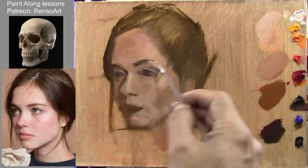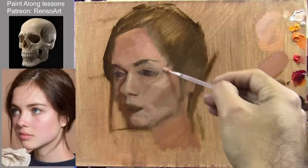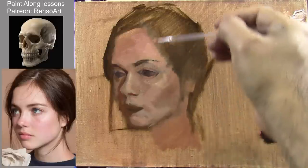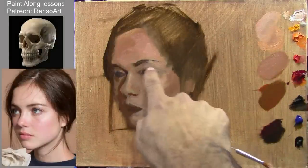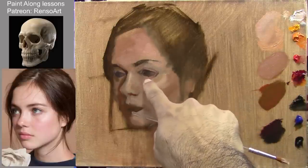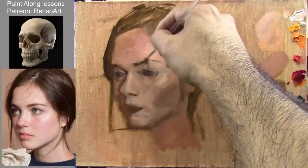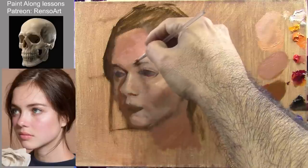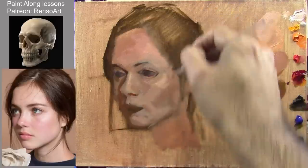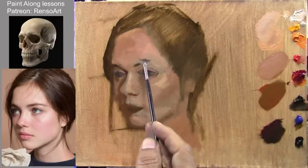I see some darker spots here. The eyes here, the eyebrow. I think the eyebrow is too high, or I have to move the eye a little bit up. Okay, I'm going to move the eyebrow a little bit down. I have to draw this eyebrow again.